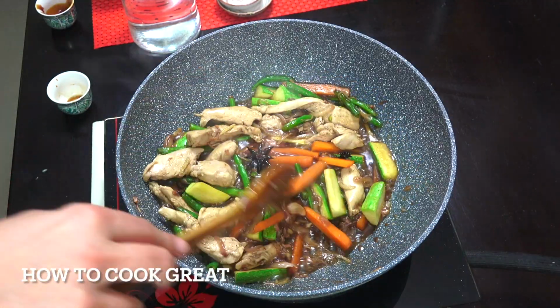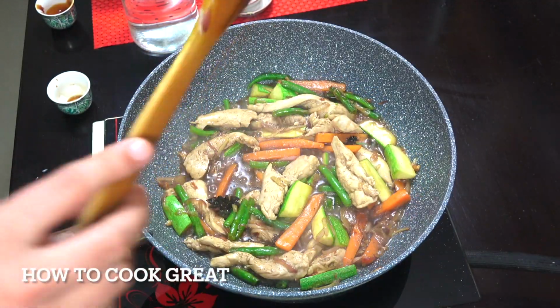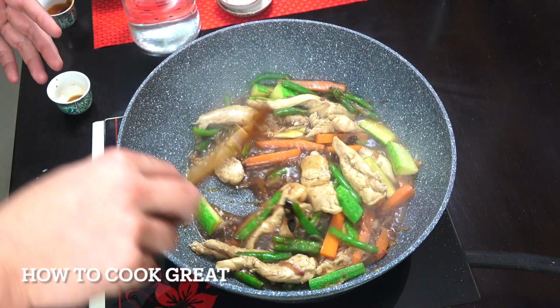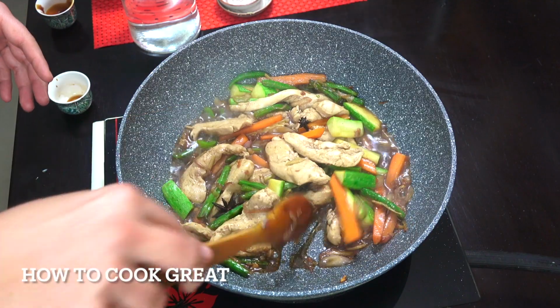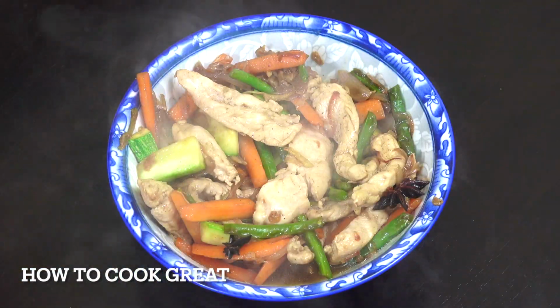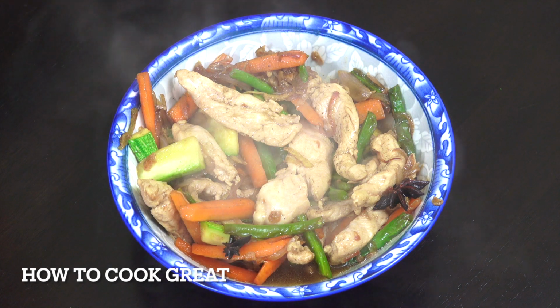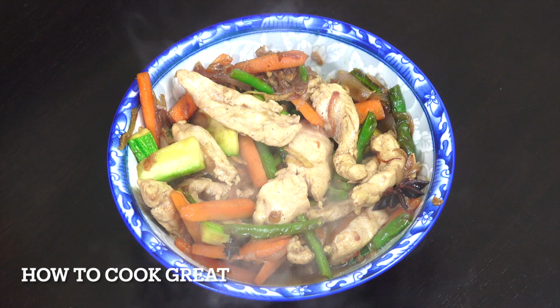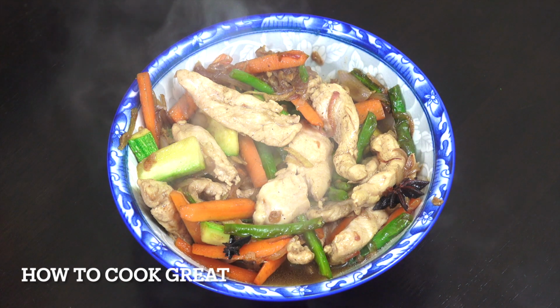Off goes the heat. You've got yourself a really beautiful chicken veg there, Chinese kind of style. Now if you wanted, you can get some green onions in there and give them a little mix. For me, I'm just going with this today. Let me get that on a plate. So that would be perfect with some white rice or some noodles if you want. But yeah, nice and easy, chicken, vegetables, Chinese style, beautiful.